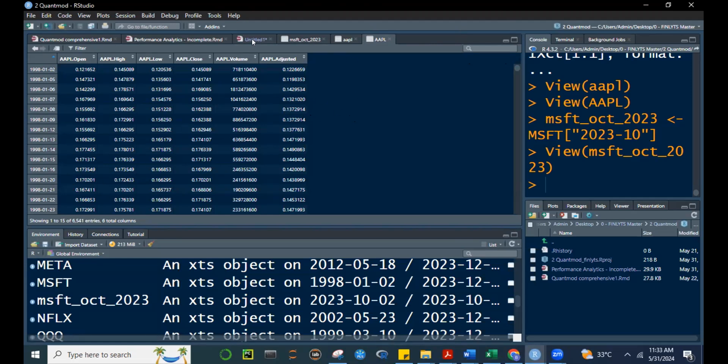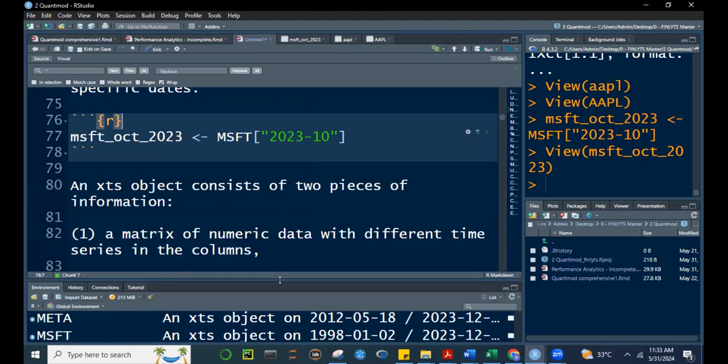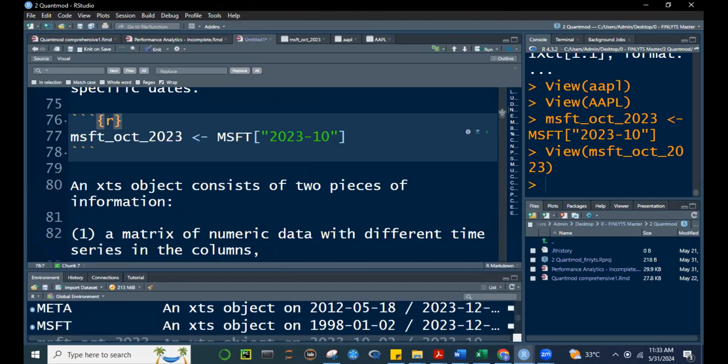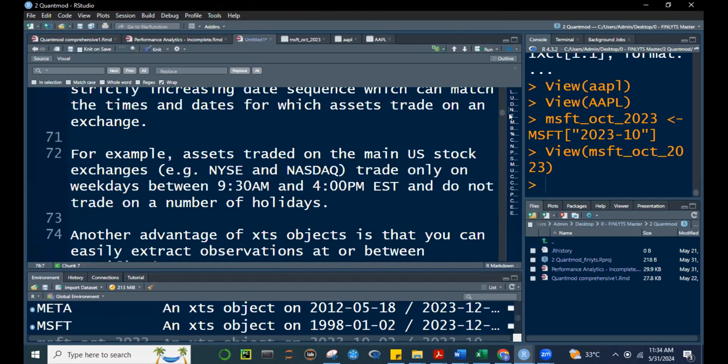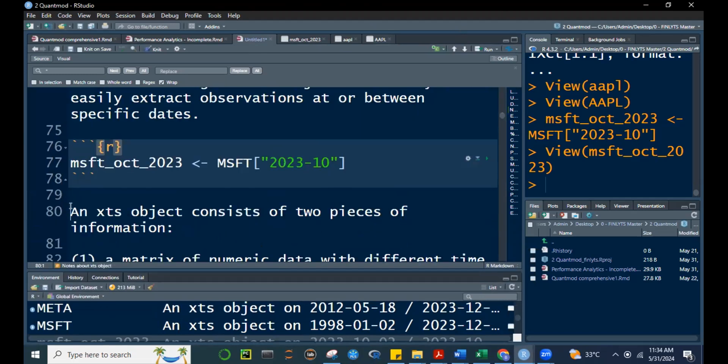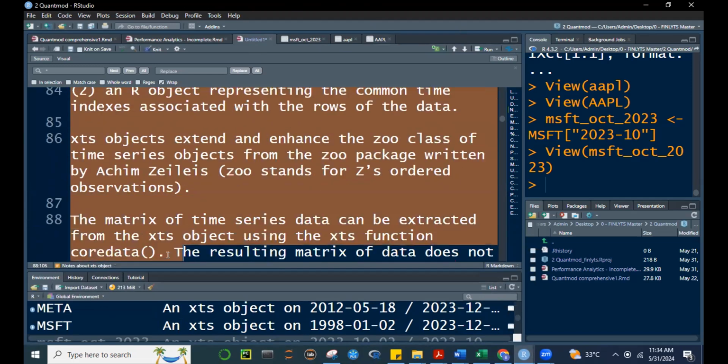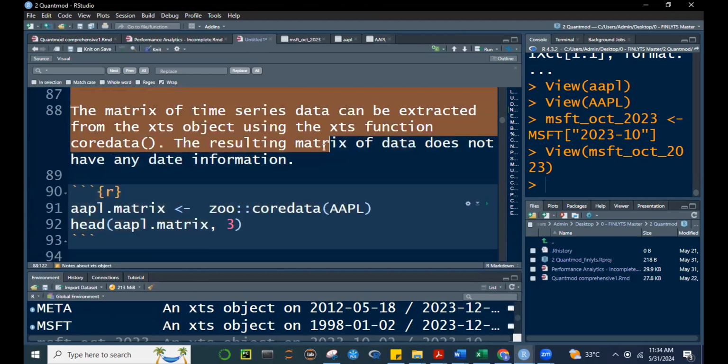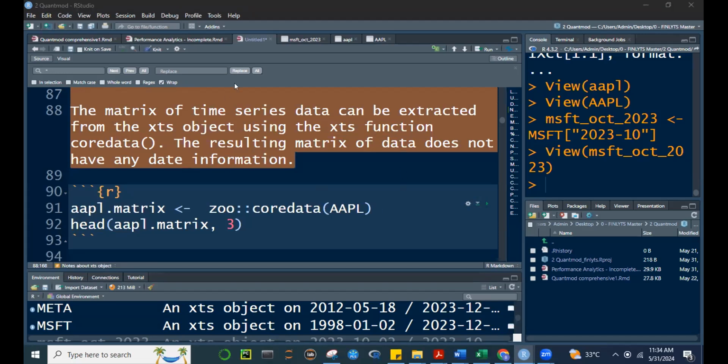Okay, so how do you do that? There's this function called coredata. Let me share this with you. Let me copy that, class, and let's see.